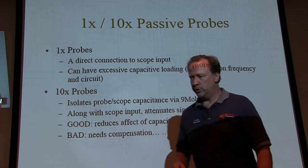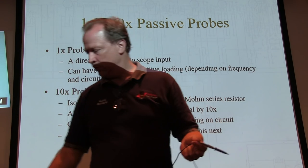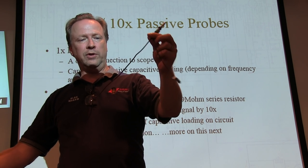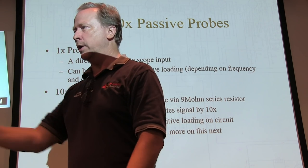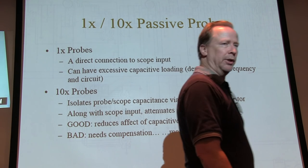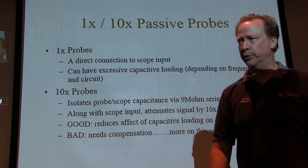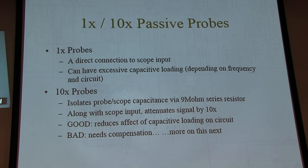This is a couple of feet of coax. So if I've got 20 picofarads of input capacitance on the scope, maybe I've got another 50, 60, 70, 80 picofarads in the coax. So this is like taking a 100 pF cap and connecting it to your circuit. Now, if you're looking at the audio output stage, probably not a big deal. If you're looking at a tuned circuit where the tuning caps are on the order of 20 picofarads, what happens if you put 100 picofarads in parallel with it? I think it mistunes, it doesn't work.